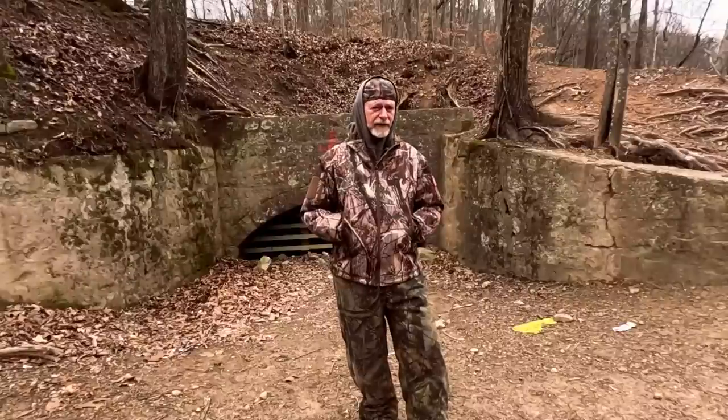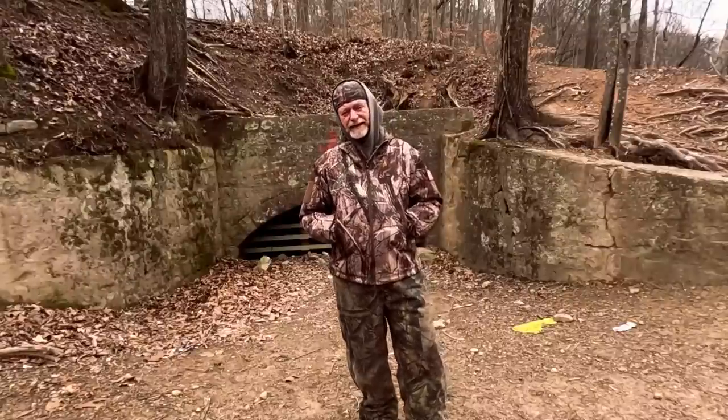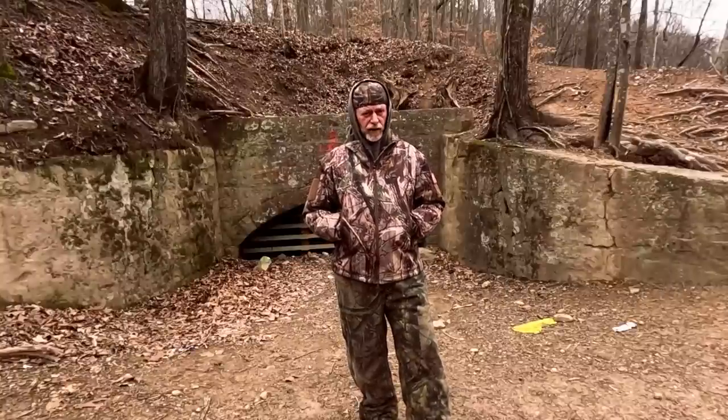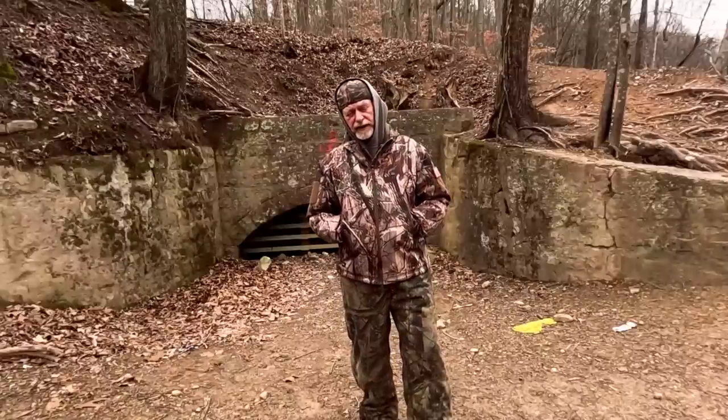Now, back in the day, this is before all of the regulations and the rules and the mineral rights and all that sort of thing. Back in the day, if you bought a piece of land and there was coal on it, you now owned a coal mine. Nowadays, if you buy a piece of land and there's coal on it, if you don't have the mineral rights, well, guess what? The government owns a coal mine, not you. We're going to tell you what it's worth, not you. So that's how that works now.